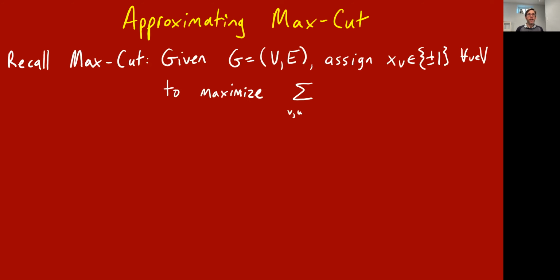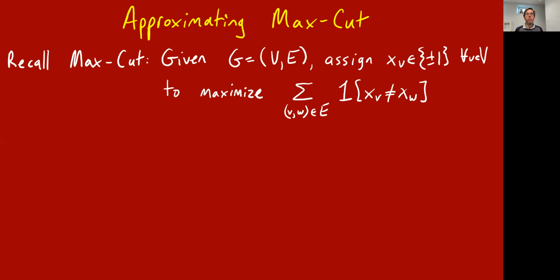And we got as far as understanding that this would let us attempt to solve a max cut problem by finding vectors associated to each vertex that had some properties. And now we're going to talk about how we can try to take these vectors and convert them into an actual cut of good value. So let's recall what was going on.